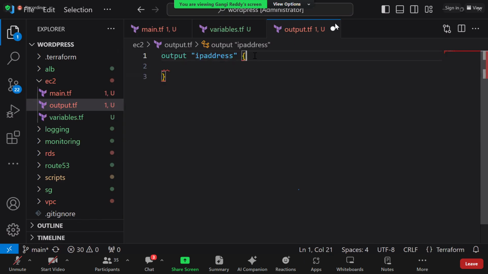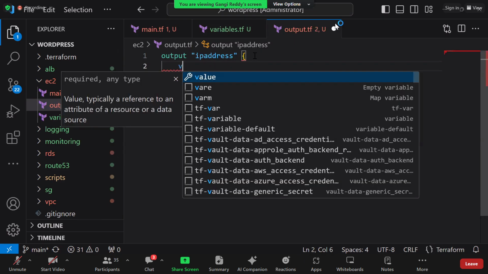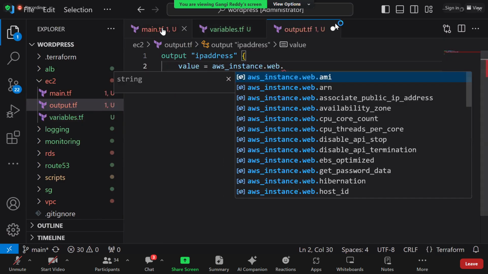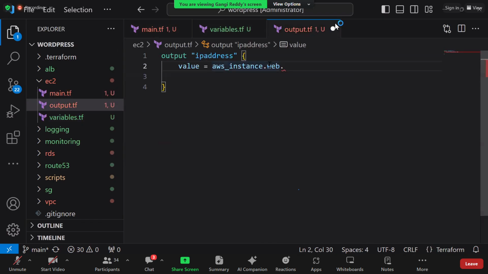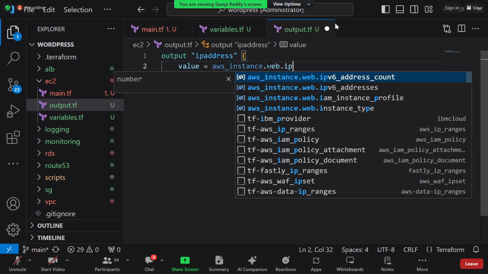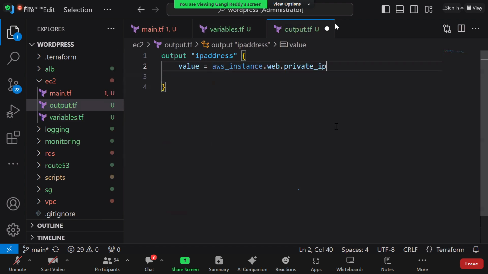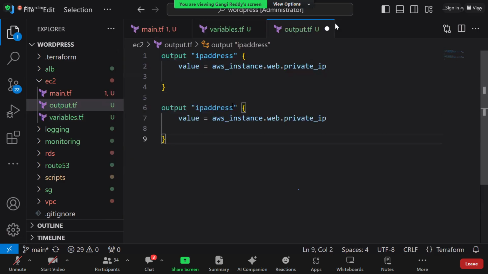Here I'll say value, that resource name, instance.web or web is there. Web dot something called private IP, because all the machines won't have one, right? What is the one we use? You will call instance ID. I want to print instance ID.